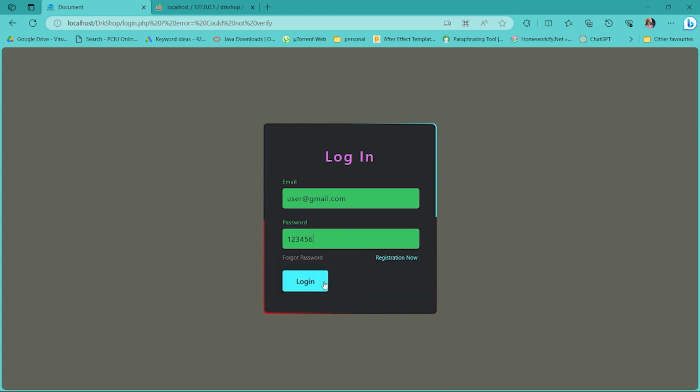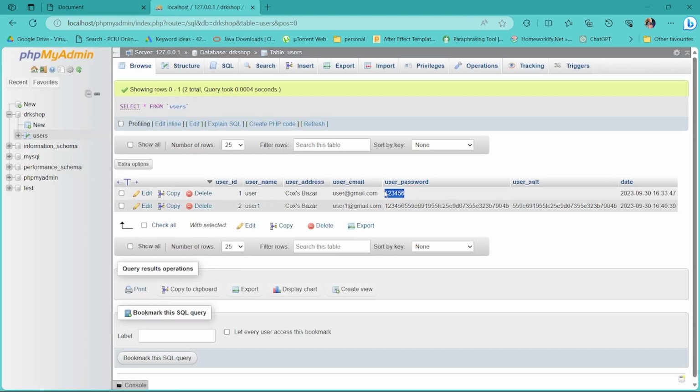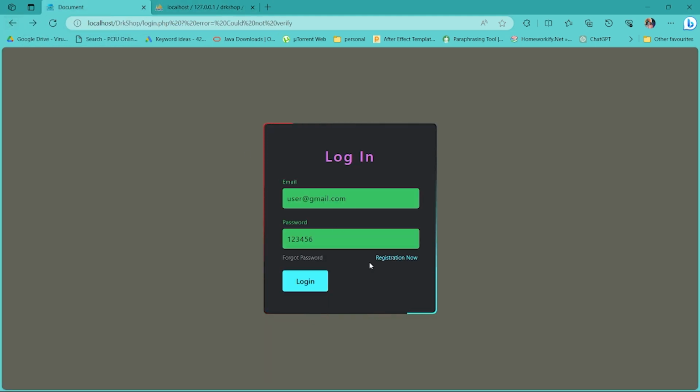But with a normal password, we can log in to our index page.